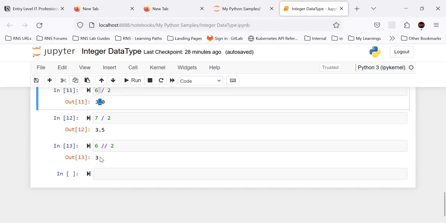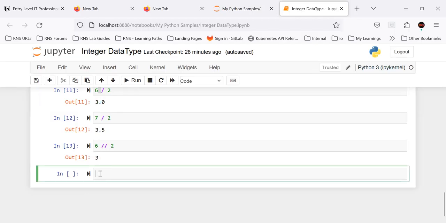So here what we can say is that it is going to round that value. Suppose I use integer division with 7 and 2, then what is the value we are going to get? Can you guess? Can you give me that answer? Is it going to give 3.5? What is the value?